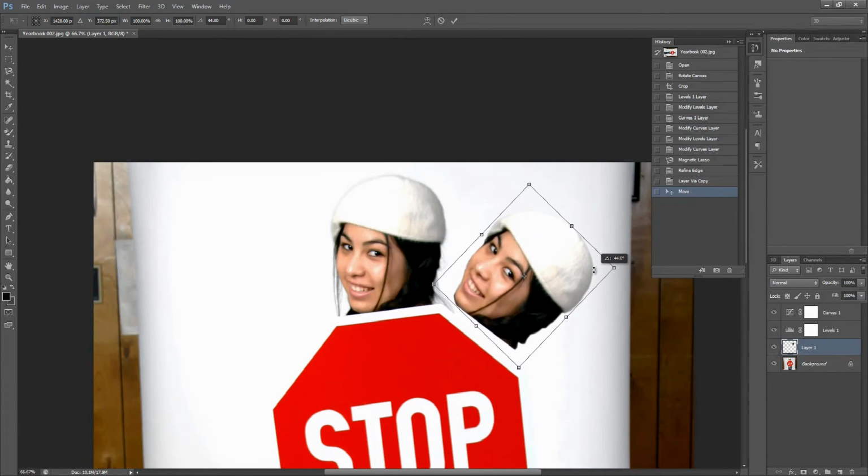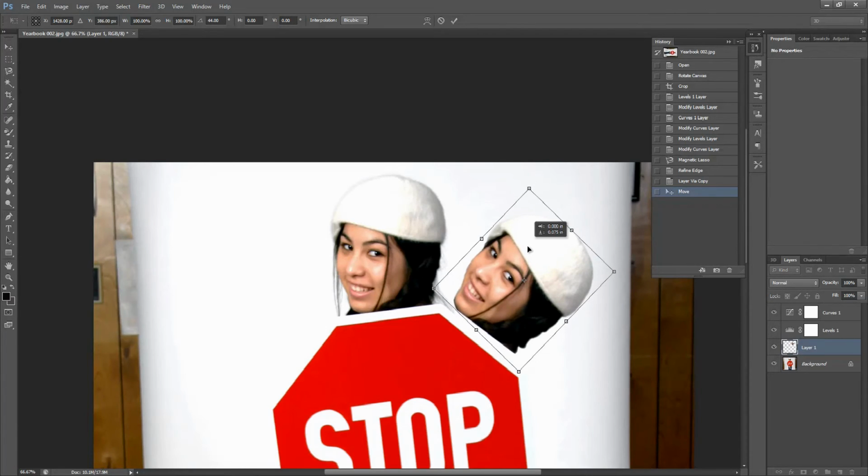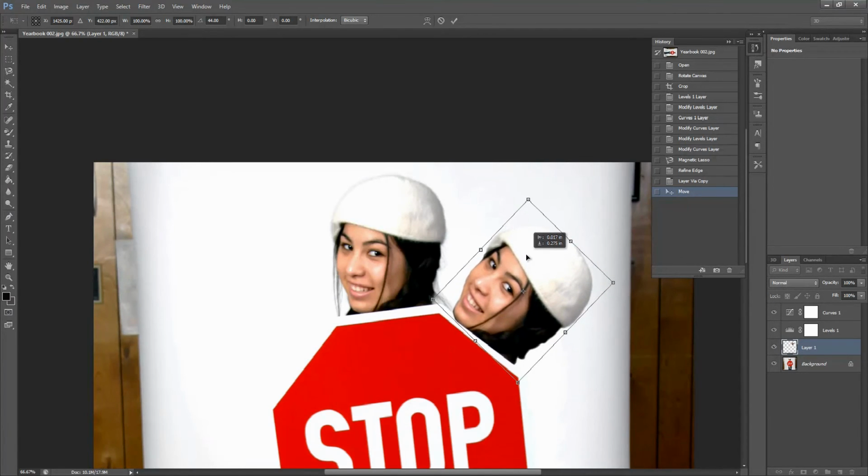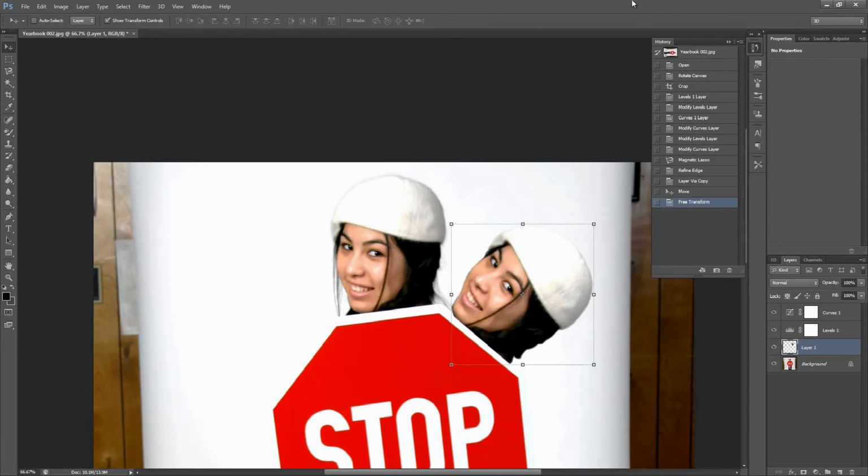Okay. Now if we want to get that rotated and then move it, let's get it down there along the sign so it looks like she has a second head poking out there. Okay. Now the transform tool has turned this to a solid line. You have to be careful when that happens. At this point, because I've made some transformations and I haven't accepted them yet, I can't do anything else. So make sure if you're happy with those changes, hit enter, and then it accepts those changes.